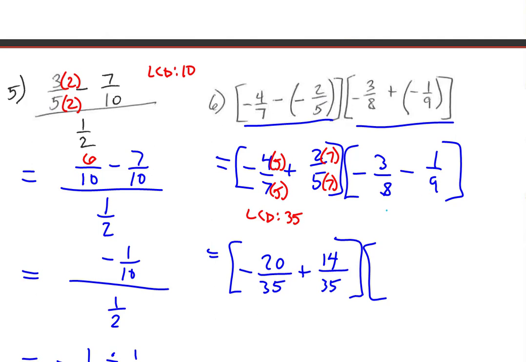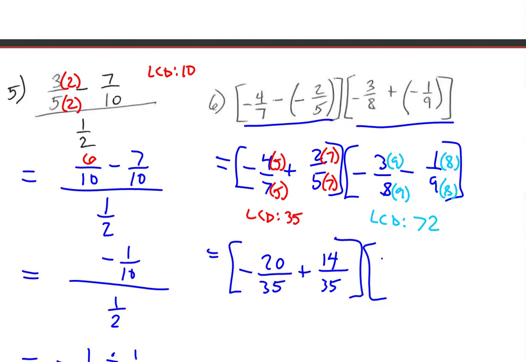We have two different denominators. We'll need an LCD. Now for the denominators of 8 and 9 that we have in this one, we could say their LCD would be 72. So to get that and convert these, I'm going to have to multiply the 8 by 9, and therefore above it the 3 times 9 as well. Moving on to the 1/9, I would have to multiply the 9 by 8, and therefore above it the 1 times 8.